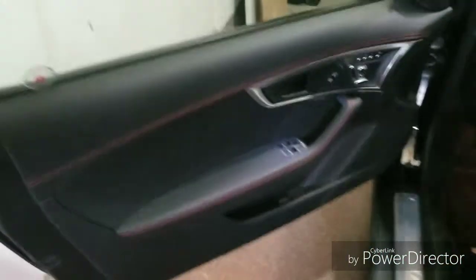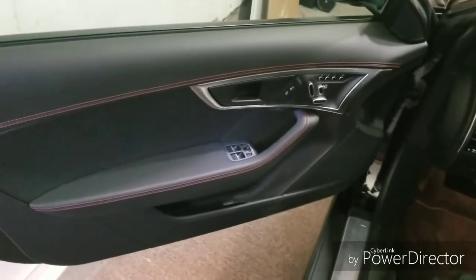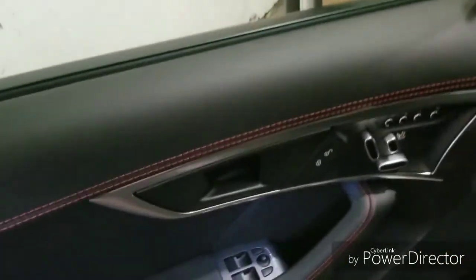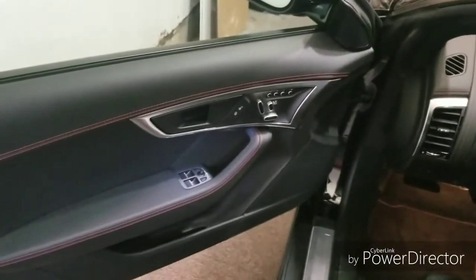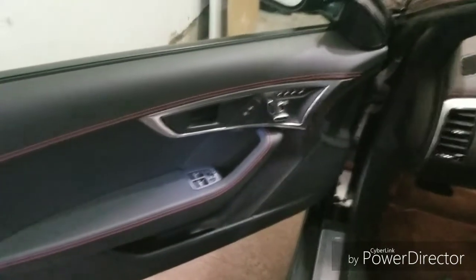What I'm going to be working on today is taking the door panels off each side, the driver and passenger side, and removing the existing 3 speakers. So there are 3 speakers in this system. It's a 3-way. We've got a tweeter, in here is the mid-range, and then down there is actually subwoofers in this car. So they're pretty big speakers, and they provide all the bass in the car.